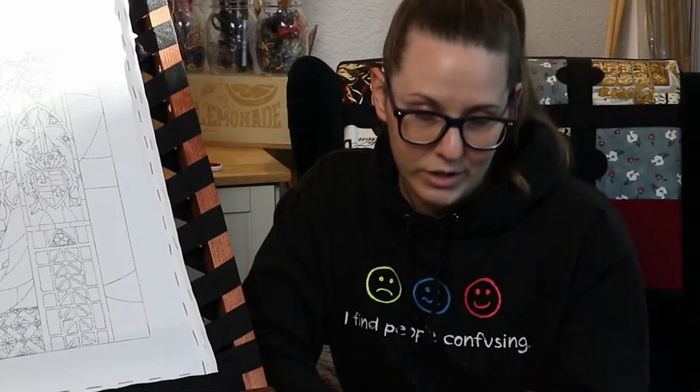The width of the outlines across the piece. When I go back at the end and redo the outlines, that is when I'll look back at the image and see which ones are thicker, which are thinner, which are heavier, which are darker, and I will adjust the outlines accordingly. Okay, and that is all I have to say on the subject right now. So I'm going to officially stop procrastinating and sew the very first stitch.